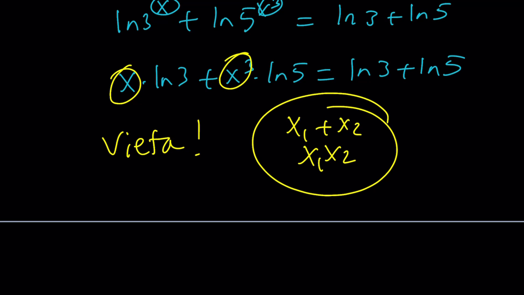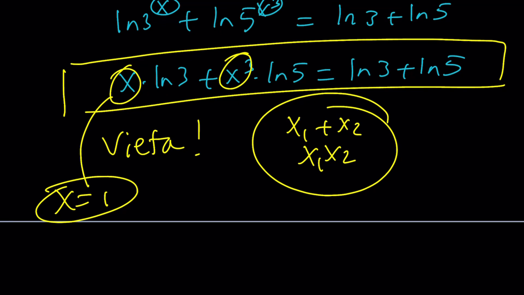Another method would be, since you know that x equals 1 works, right? Then you can go ahead and divide this cubic polynomial. Of course, put it in the proper form by x minus 1. And good luck with that.